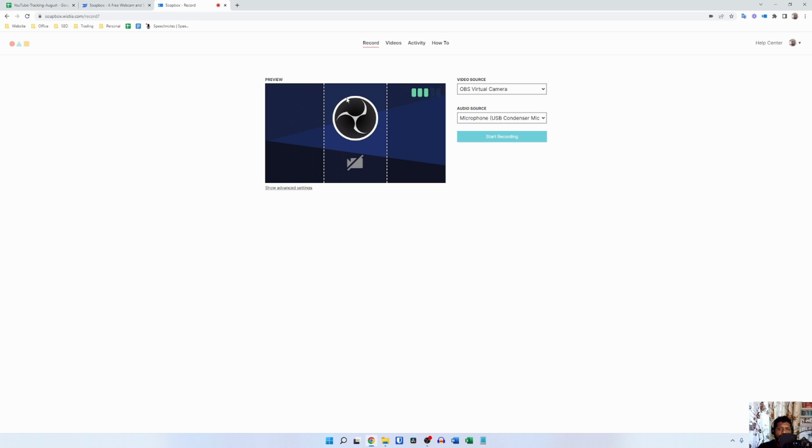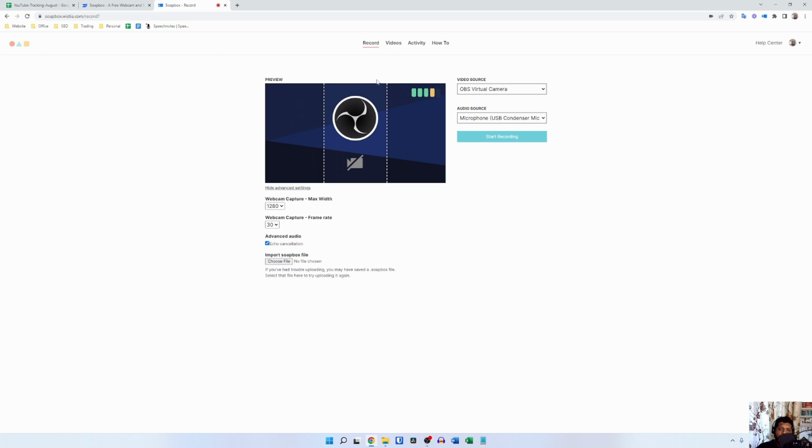As you can see, after the login was completed, it directly took me to the record option, in which I have the option to select the webcam and the microphone. I'm just gonna leave it at that, and I'm gonna click on the advanced options. And as you can see, there is no option to actually select the size of my web application or my webcam. Right now I'm using OBS's virtual camera because my actual webcam is being used by a different application.